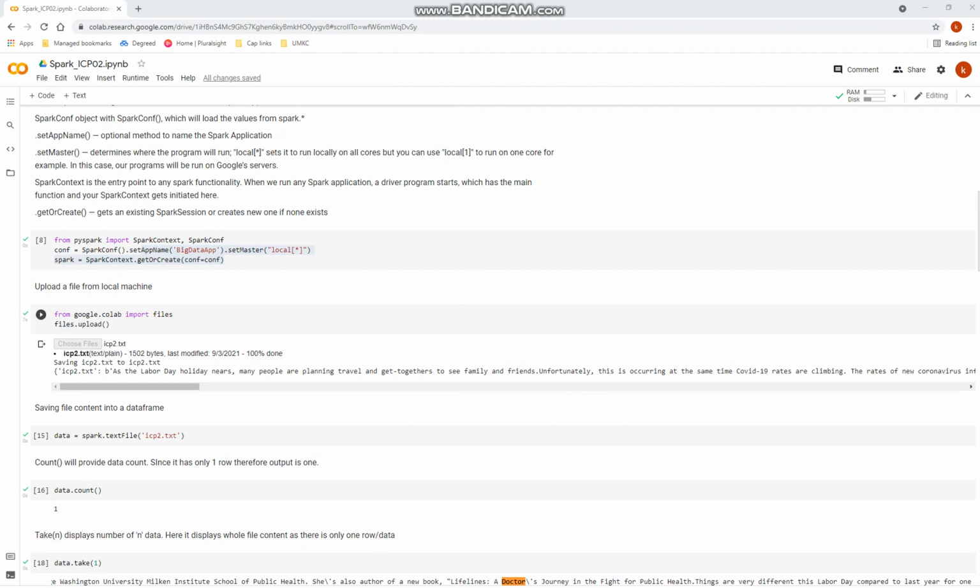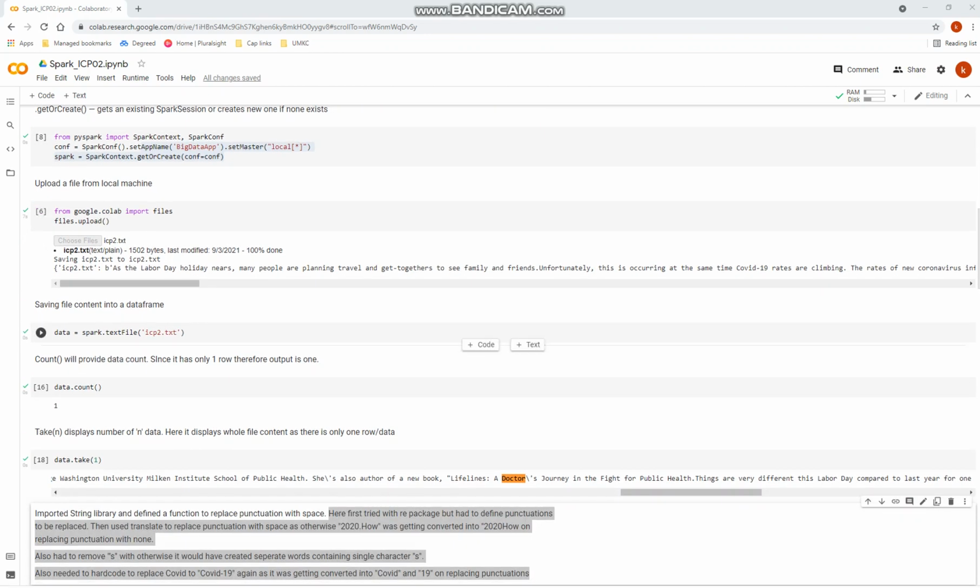Now, to upload the file I used from google.colab import files, and it prompts to provide the file. The ICP2.txt file was uploaded, and I used Spark textFile to read the data and store it into a data frame.